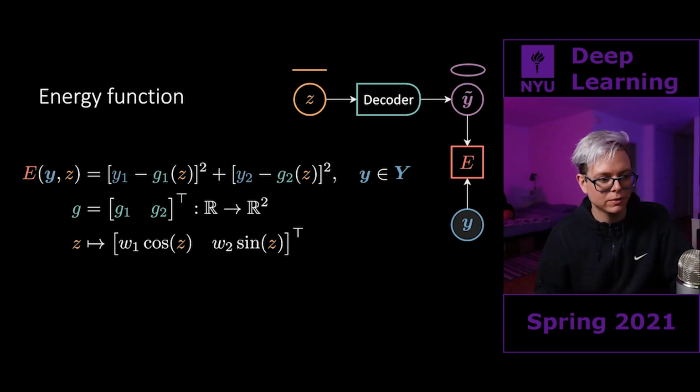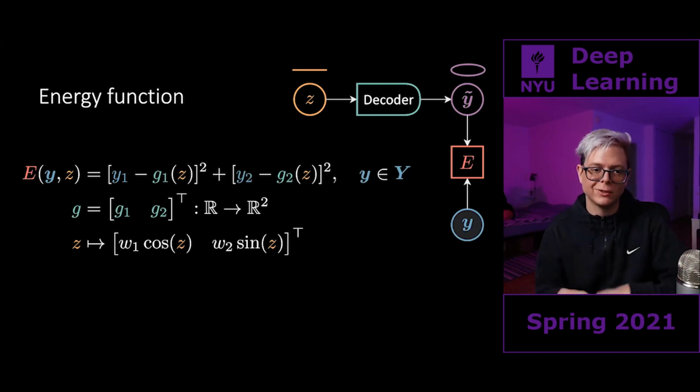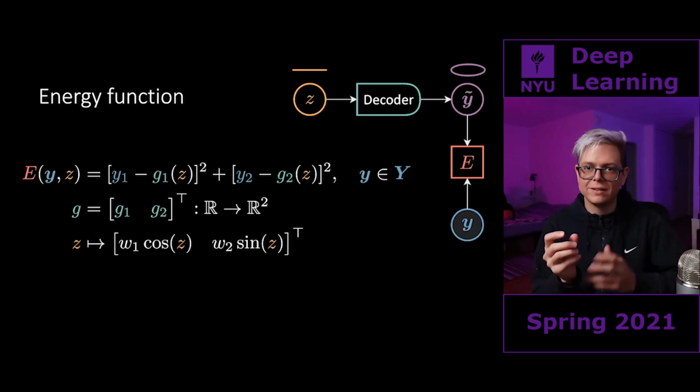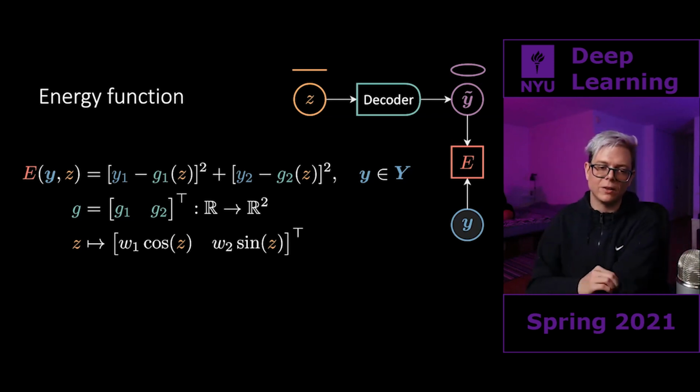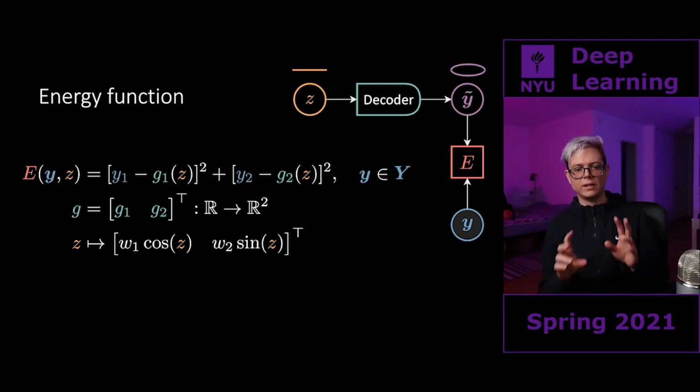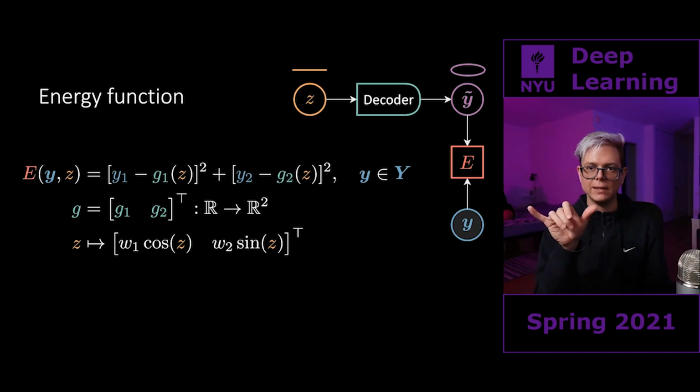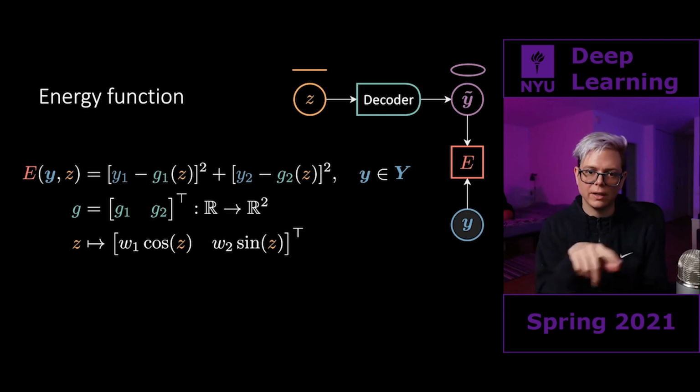Yes, the answer is 2. Okay, so people reach their keyboards. Very good. So there are 2 parameters in this model, W1 and W2. So it's not a deep model. It's a very simple model. Well, simple, the number of parameters doesn't define the complexity of a model, right? But in this case, this model has just 2 parameters, which is basically the X radius and the Y radius of this ellipse that we can generate by changing the Z.